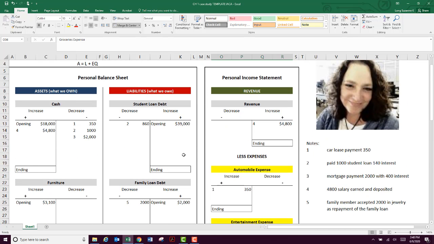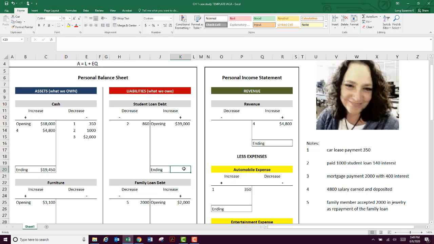So let's look at cash. Cash will always be the most active account where you got the most going on. And I'm going to use a formula here. I want you to use a formula in your file. Equals, click, plus, click, minus, click, minus, click, minus, click, and enter. Should we go across? Yeah, let's go across.